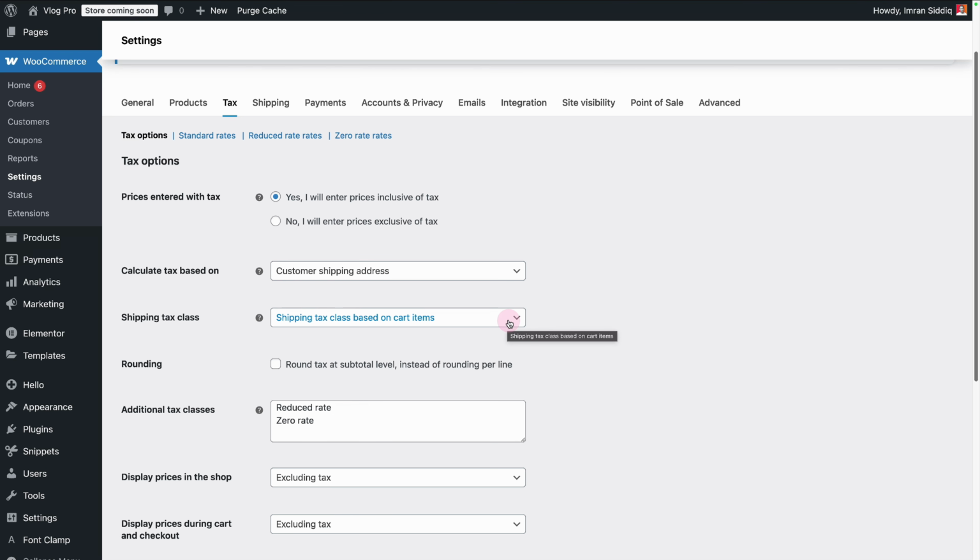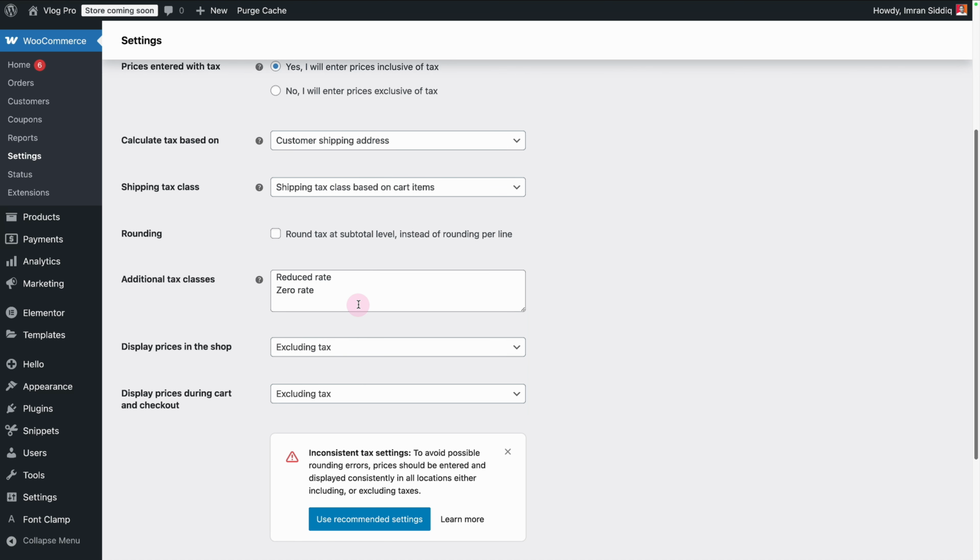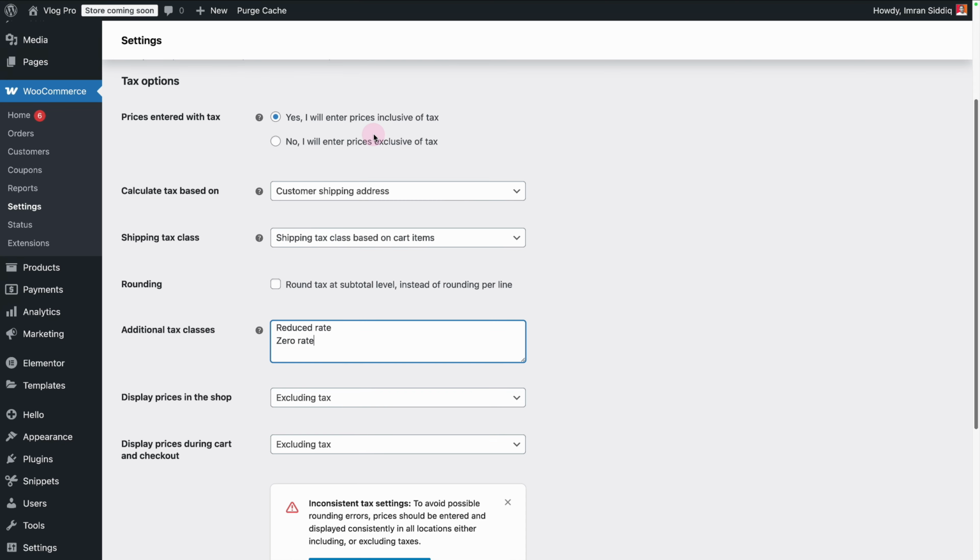And if you were going to use tax and your prices were exclusive of tax, then you could go in and set up a standard rate. You can increase the classes you have available. Now, by default, the standard rate will already be there, so you don't need to add it in as a line. But if you were going to say that your prices are exclusive and you want to further expand, you can do so. My recommendation is that you probably go for, say, one of these.